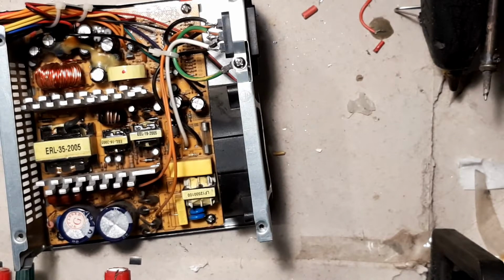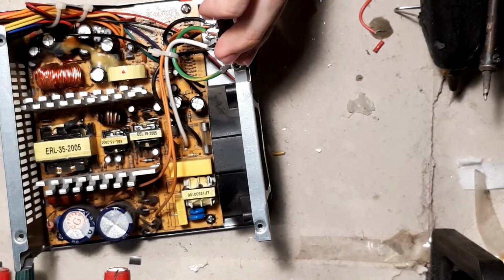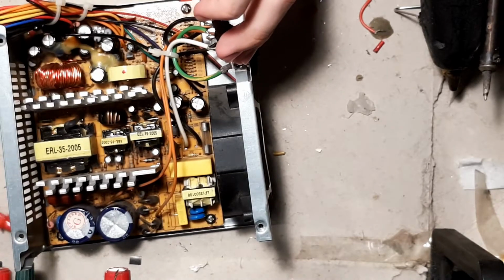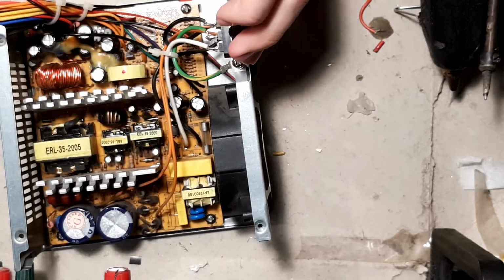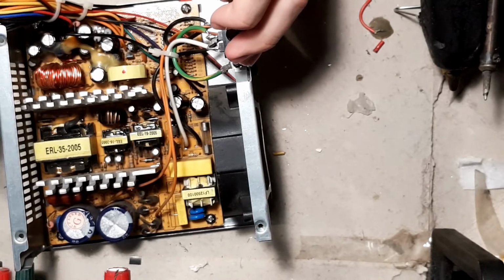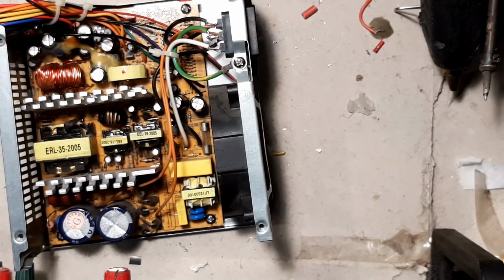you might be able to hear it going off now. There we go. You should put one lead here and then take your other lead to any ground connection. I'm holding a ground wire here and connect it. Now, if you've done the mod correctly, there should be no sound. If you haven't done it correctly, when you touch the ground wire, you'll hear this sound, which means that the ground wire is still connected to the chassis and is getting reference to ground, which is bad. That means you haven't done it correctly.